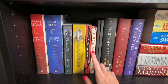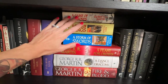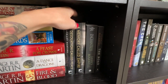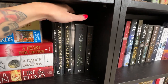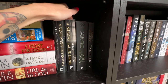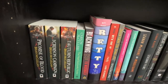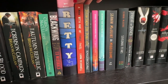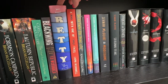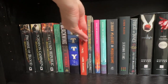Lies of Locke Lamora — I soft DNF'd it but said I'd give it another shot. Beginning of a Jim Lien series. Sarah J. Maas — haven't read any of her stuff yet but going to try her out. Nick Martell's The Legacy of the Mercenary Kings. Old mass market paperbacks of George R.R. Martin, a few hardbacks, and another duology with books out of order — I must have put them down and picked them up wrong when I was recently moving books around.